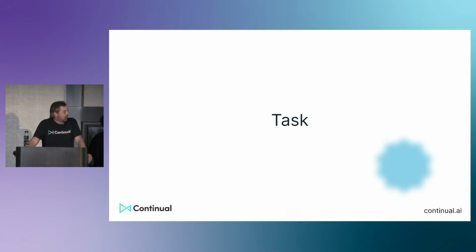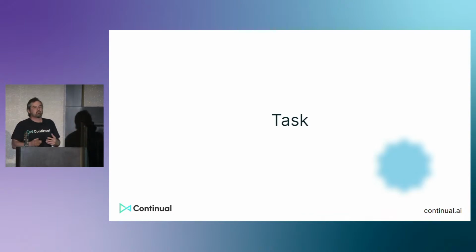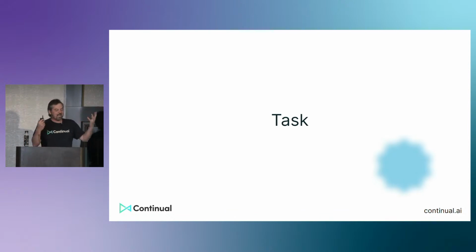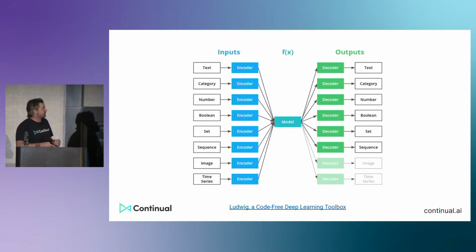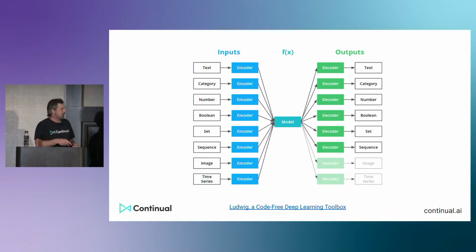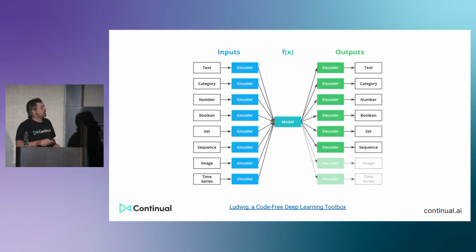So what's a higher level? What are the higher level components? Well, at the very highest, the very center of it is what you could think about as the ML task, okay? Model is such an overloaded word, so I'm going to use the word task, the task to be done. So let's think, how do we think about ML tasks? This is an image from a project called Ludwig. It's a code-free deep learning toolbox, but it has a really cool concept. And the recognition is that machine learning is really nothing more than a function that transfers inputs to outputs, okay?